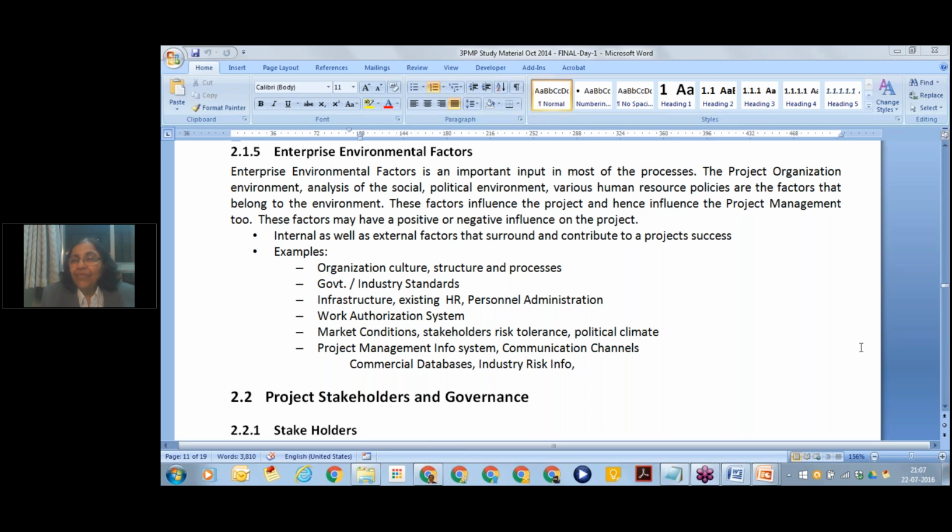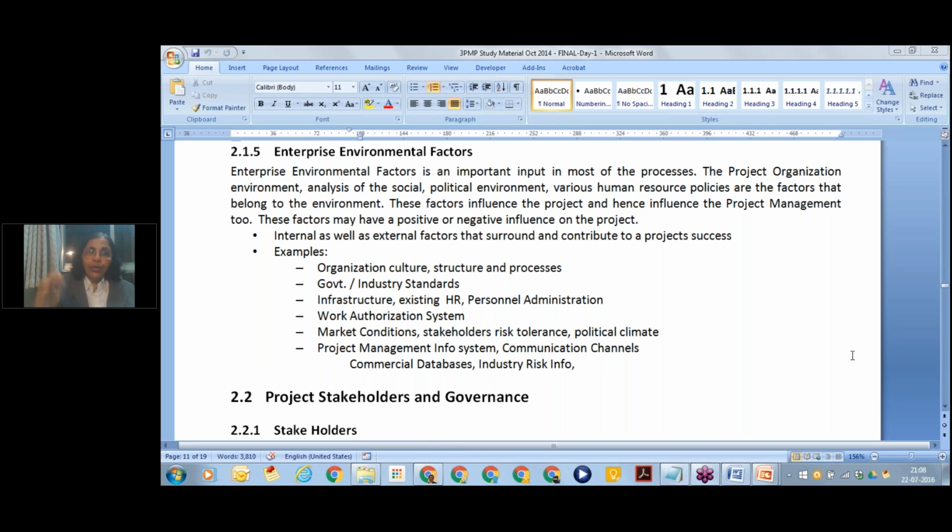OPA, man. What is OPA? Something created for your organization specifically. So when I took PMBOK's example, even if you have a licensed copy of PMBOK, PMBOK is not made for your organization. So PMBOK is not part of your OPA. Same way, if you talk about MS Project, you have a licensed copy, fine. But MS Project is not developed for your organization. So it cannot be your OPAs.